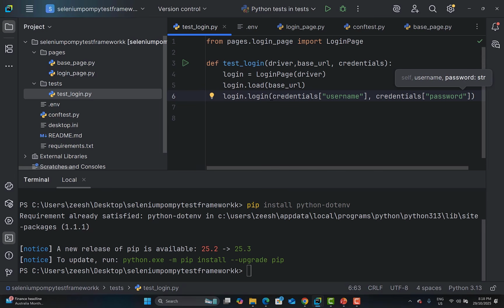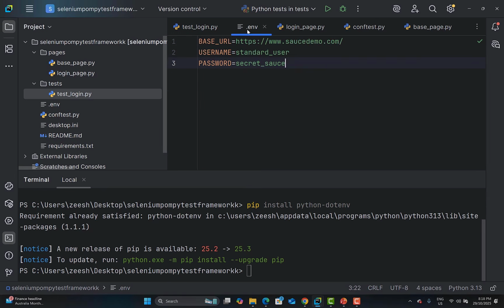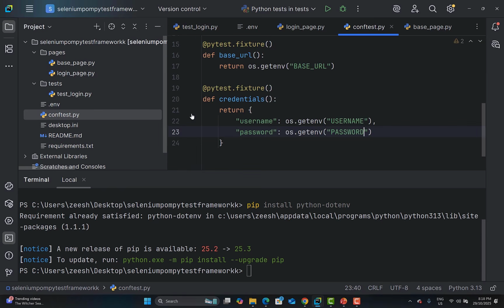So simply what we have done is that instead of passing the hard-coded values in the test, we moved those values into the environment file. So tomorrow, if you have multiple environments like QA, prod, you can define all the configurations over here. Then in the conftest file, I created two fixtures, one for the base URL and one for the credentials, and I'm getting these values from this particular .env file.